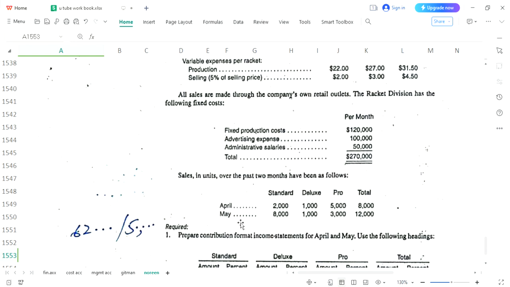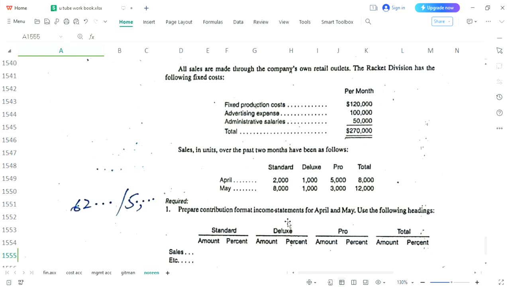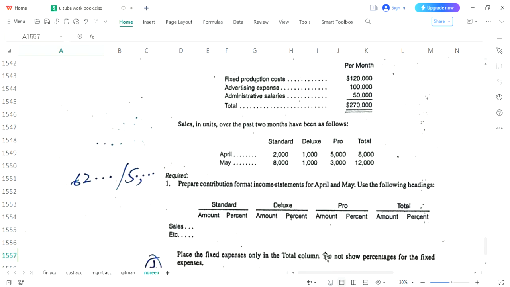Let's move forward to sales. For the first time we can look at the sales, given for two different months, April and May. Next, prepare the contribution format income statement for April and May separately, and the proforma is suggested by the question as well. But we know what we need to make the proforma. The tiniest thing introduced as an additional element would be units. Units are not mentioned over here, so we would be adding units to make it more understandable.